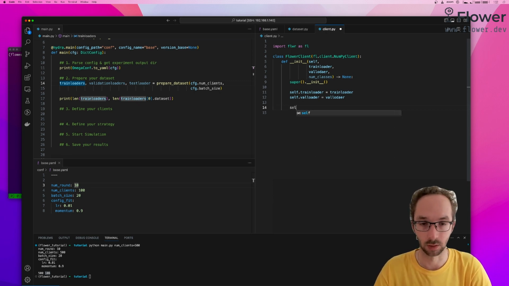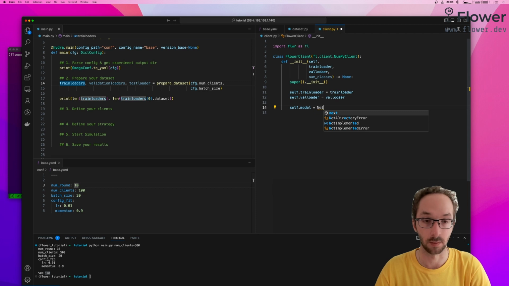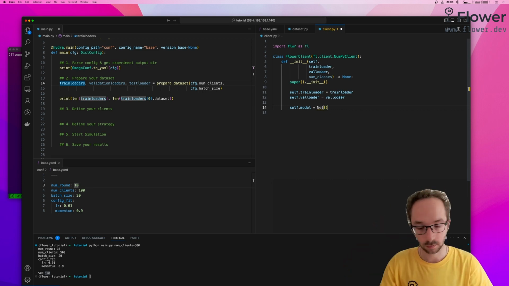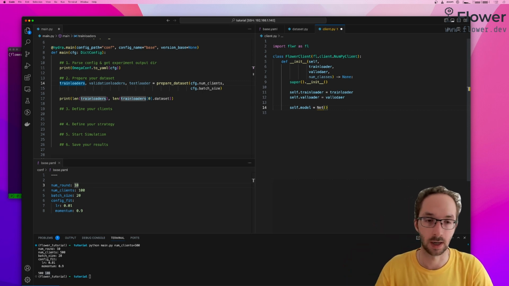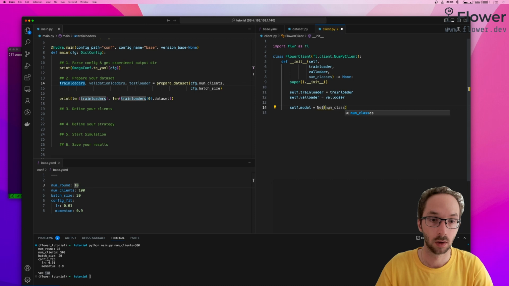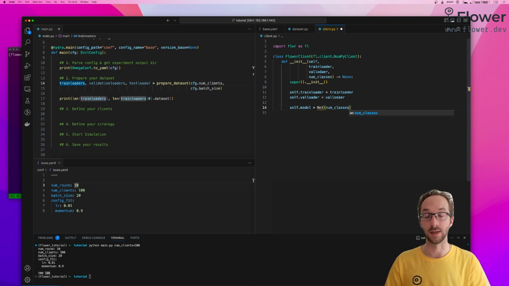So to do that, we are going to do self.model equals, let's say, a network of type Net, that we haven't defined yet, but we will define once we finish with the client. And this class will expect an input argument telling it what's the number of classes to, for example, adjust the output fully connected layer accordingly.